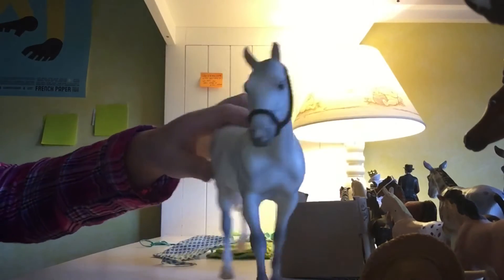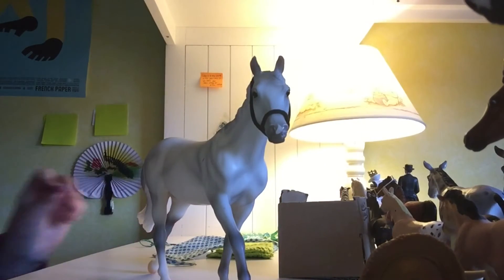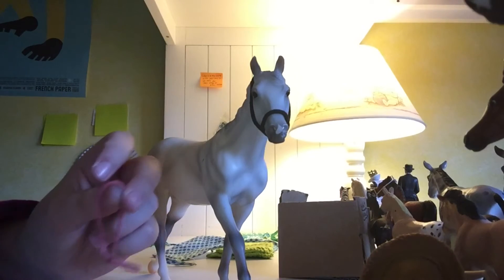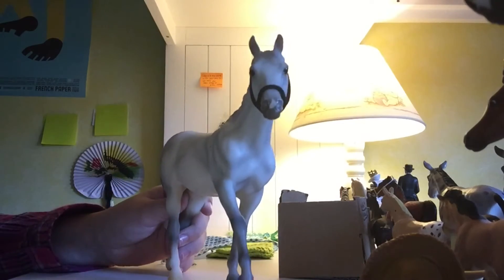Then it should look something like this — still looking like a pretty real halter. I actually like this way more because it's a lot easier. But if you do want halters that look like you're supposed to hang on to something, then I would definitely go with the string ones, because you can hang them up on little things, like what I did in my last video — it would just be hanging like that. That's also a pretty cool way to do it.